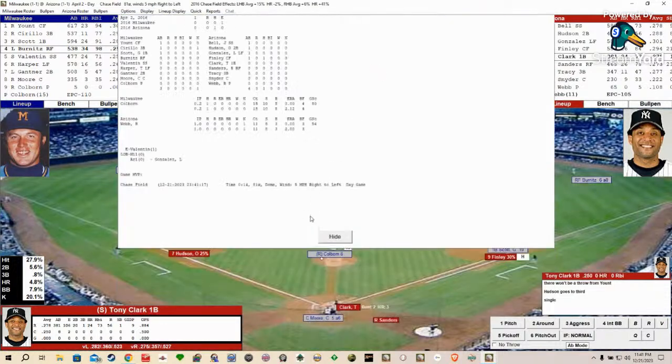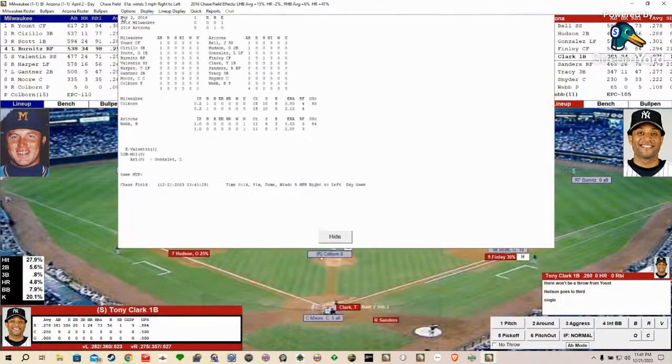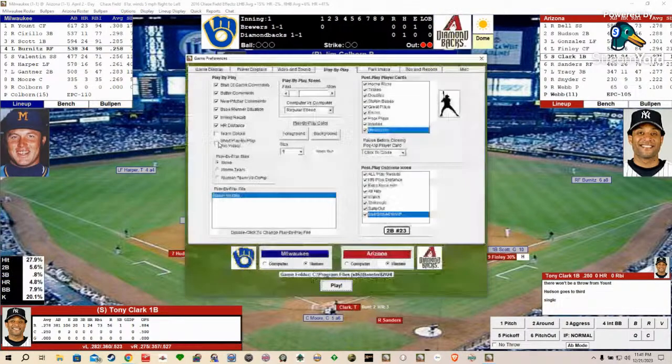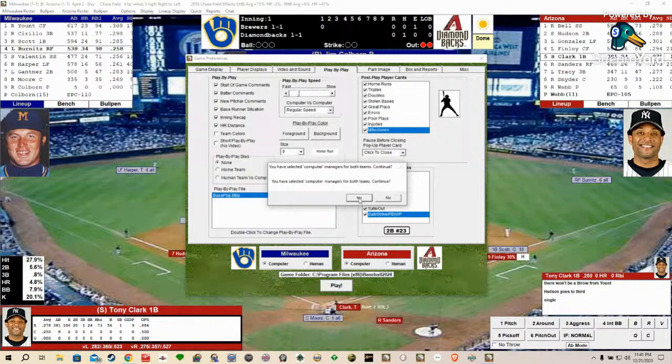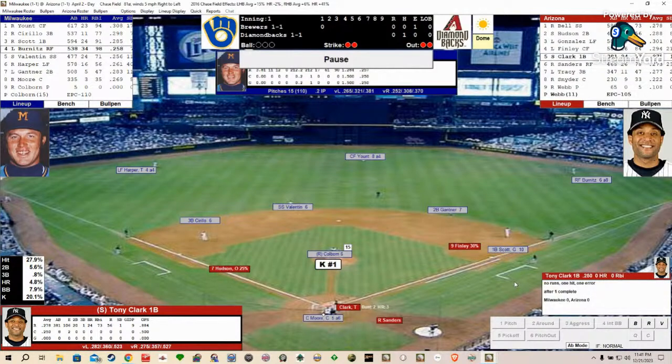Now, probably because of the way I have this set up here with the pitchers, probably why I'm not getting a continue button. But I could go back to setup here, and then when I hit that to stop it, it automatically will send the game to human versus human. Now I click play and do this, and now it's back to computer managers controlling everything. And now we just figure out how to get the crowd back in.